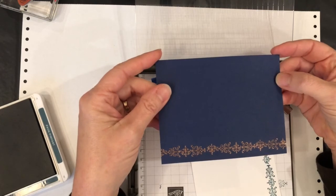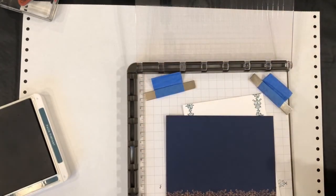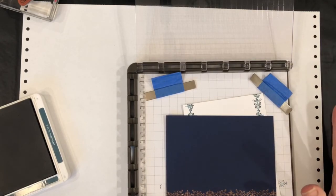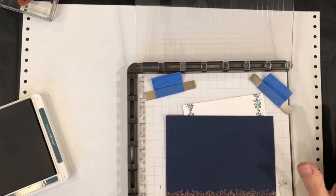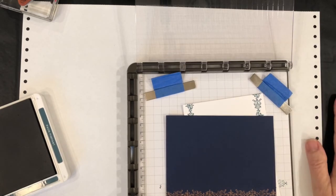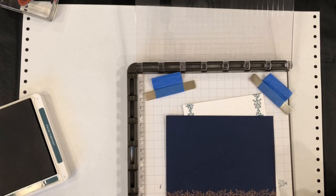So those are my tips for this class. I think that you are going to love working with this suite. I have 5 full-size cards, and then I have 2 gift money holder ones that are really adorable.